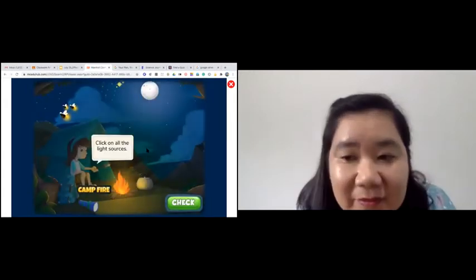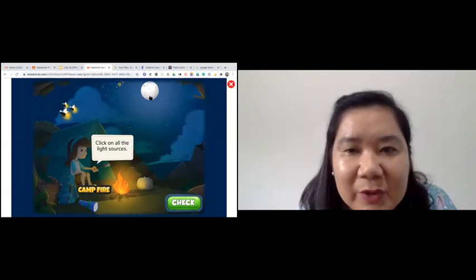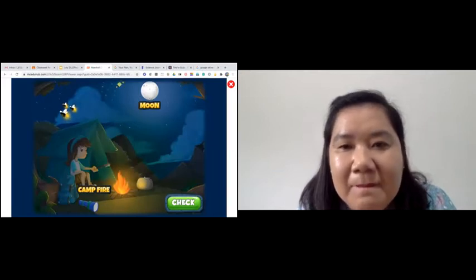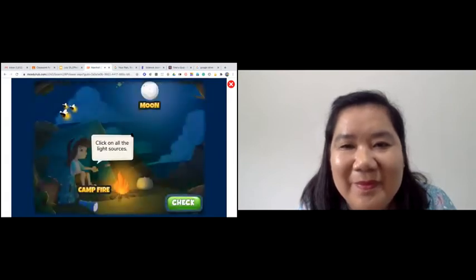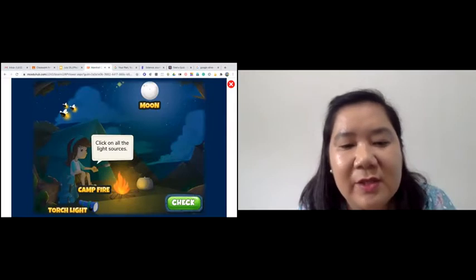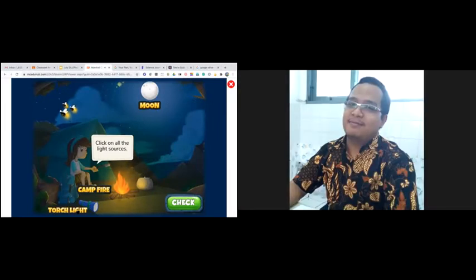Who says the moon? Try again. Click on all the light sources, okay? What are the light sources? Torchlight? Firefly. Fire.